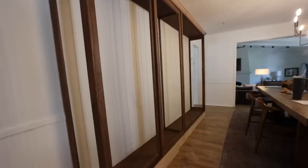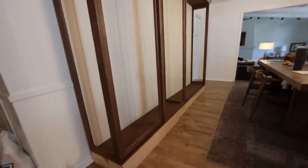All right, we got the crown molding on. I've got the main part of the base built. That means we're ready. Hopefully tomorrow we can go buy a longer board for the baseboard and get that installed and then stain these. We're so close.